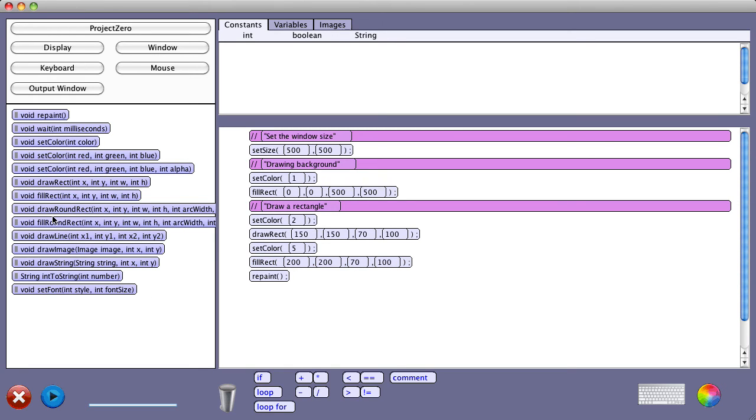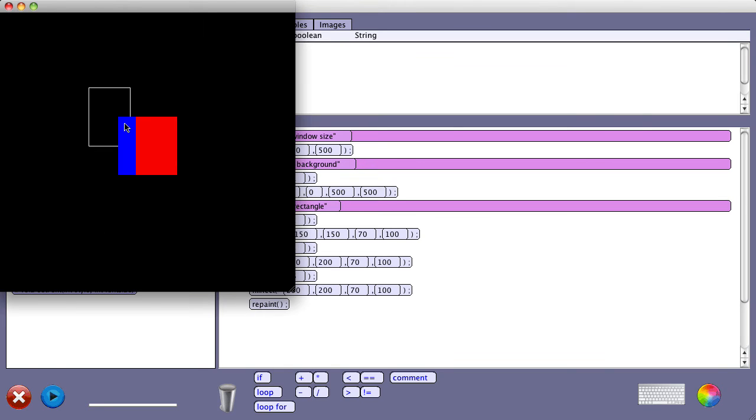And then I'm going to fill another rectangle that's a different color. Set color, and we'll make that red. And I'll make this rectangle overlap the one I just drew. So that'll be at 230, 200, and I'll make it the same size. So I'm going to get a blue and a red rectangle.